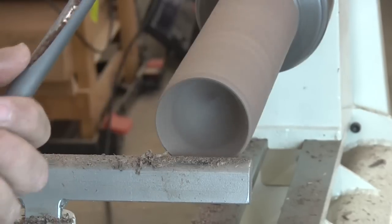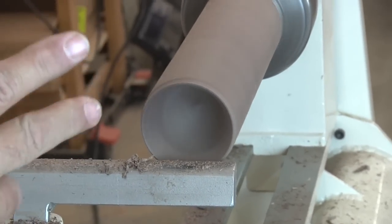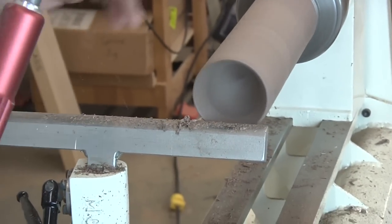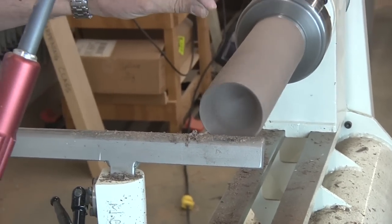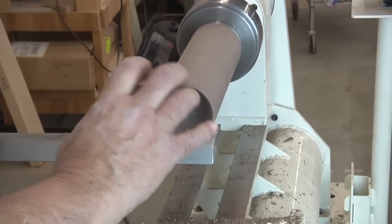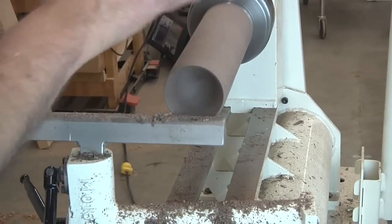All right, so now we're going to sand it, and then we're going to polish it, because once we leave this area, we can never go back, because we're going to be turning this into a very thin stem. If you try to go back with any sandpaper or any kind of pressure, it'll torque the goblet right off. So we have to sand it in increments as we go.